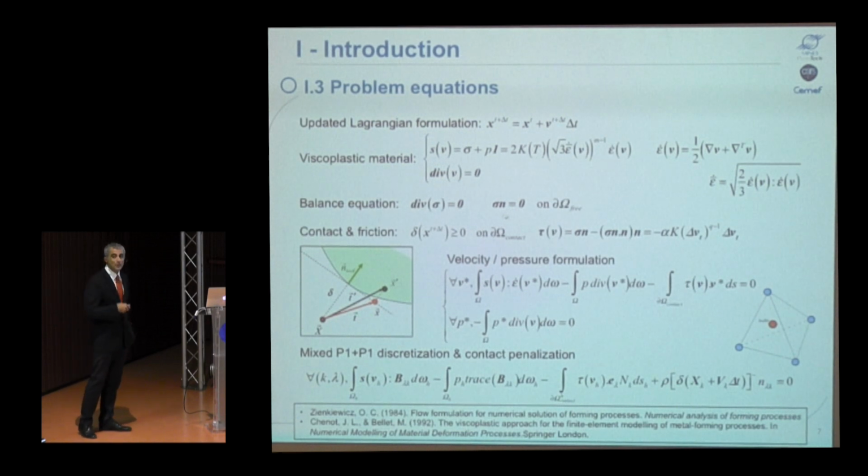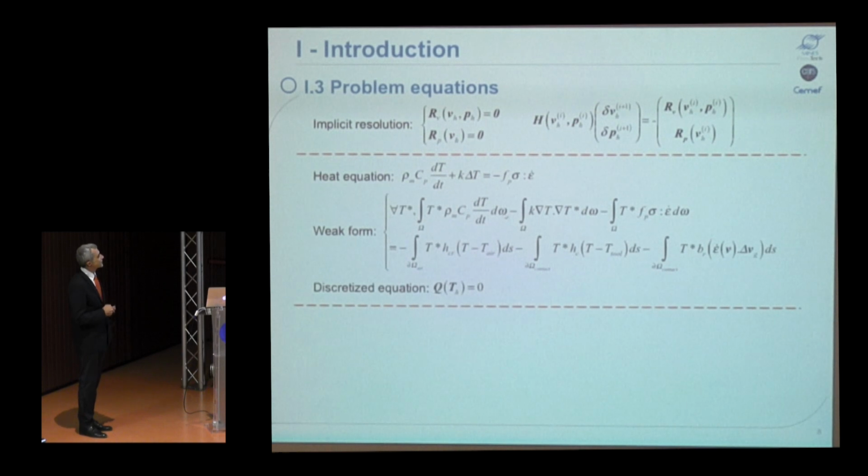Due to the remeshing, since large deformation requires a lot of remeshings, we have to use a simple element, a tetrahedral element, and in order to pass the compatibility condition, we use a P1+/P1 formulation, which means that the stabilization is obtained by introducing a bubble. Contact is enforced by a penalty method. So we end up with a nonlinear system that we have to solve. We have an implicit formulation, so we have to solve several linear systems at each iteration.